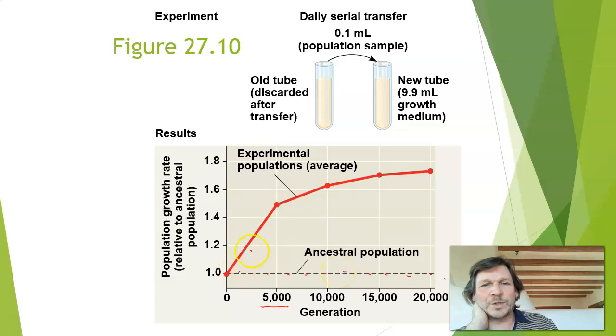And so all they would do is they started with their original population, and then they would transfer what they call an aliquot, a small little amount, and put it over into a new tube without any bacteria, sterile media, but it's the same media. And they're showing that over time, when they do that, they can actually see this population adapting and becoming better and better and more efficient at breaking down this unusual media. So there's a strong selection pressure for these different types of metabolism.